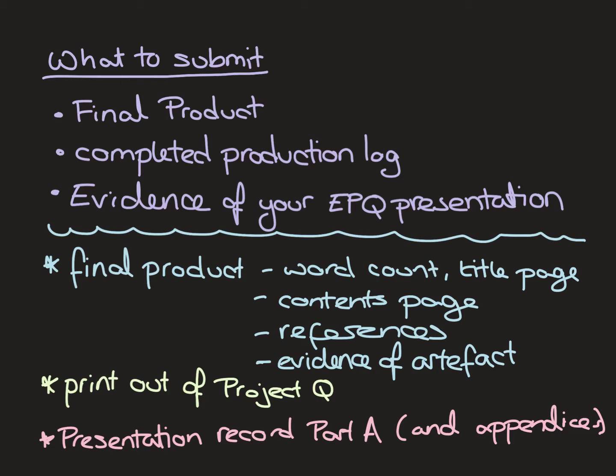You may well, though, also want to include in the appendices. Quite often people include printouts of the slides that they used in their presentation. They don't have to be full A4 size for each slide. Be selective about what you're including. It might be that you want to include a couple of really good slides. Might be that you wanted to do the slide printout option with the notes on the side that you've annotated. A couple of things like that. Sometimes people, if they made planning notes for their presentation, might choose to include those as well. We will talk a little bit more about how you decide what to include and what not to include. But remember, you do have to include evidence of the presentation, so have that clearly on your radar.